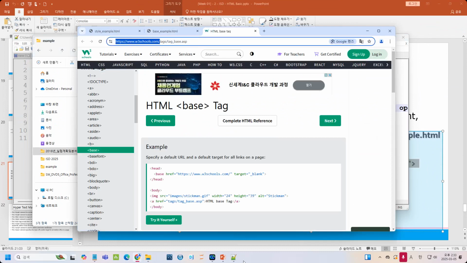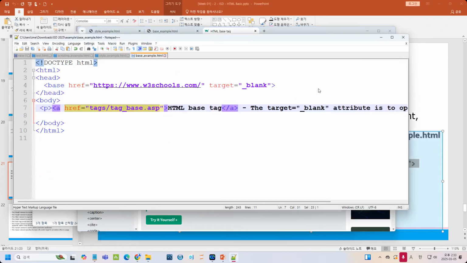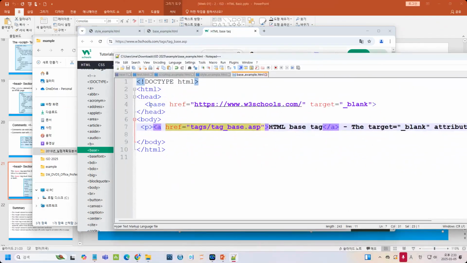What does it mean? This is the base. Usually we call this home. Like in our school, the home is www.hof.ac.kr. That's the home, or we call it base.